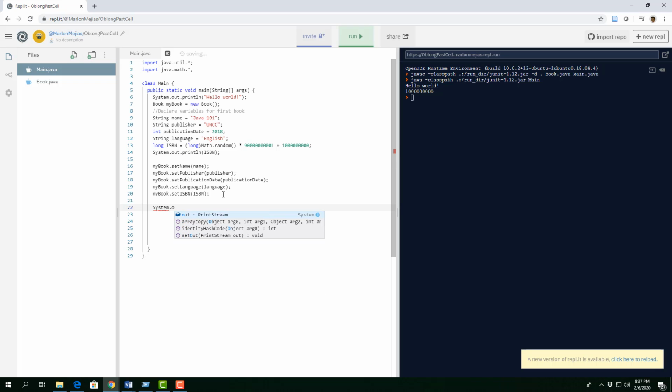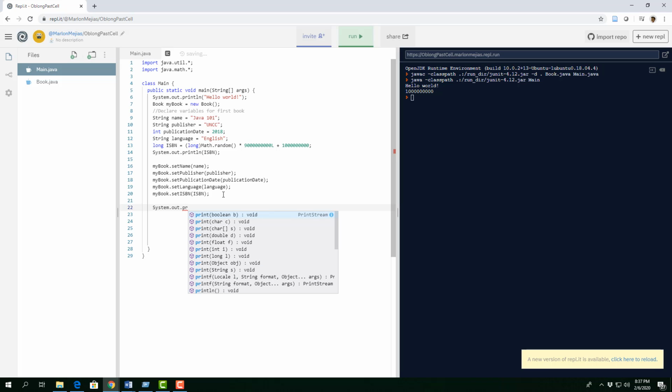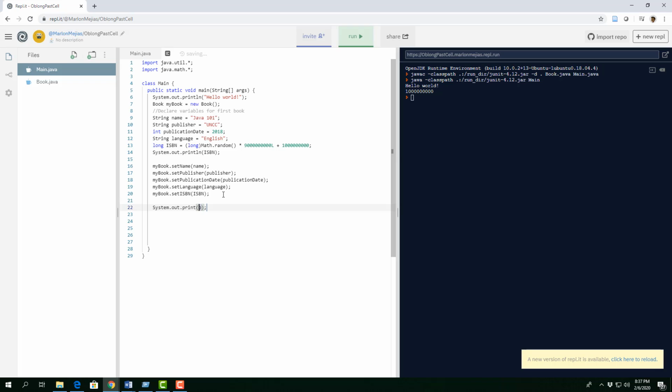We can do a System.out.println, and we want to do myBook.get. Let's just get the name. Alright, great, we see the name is Java 101.